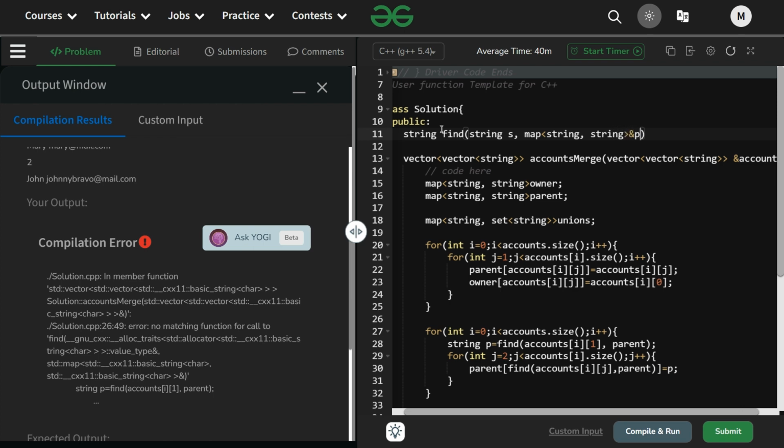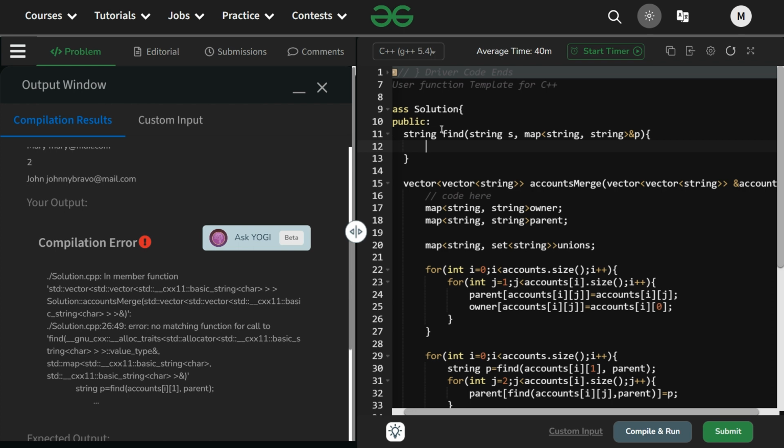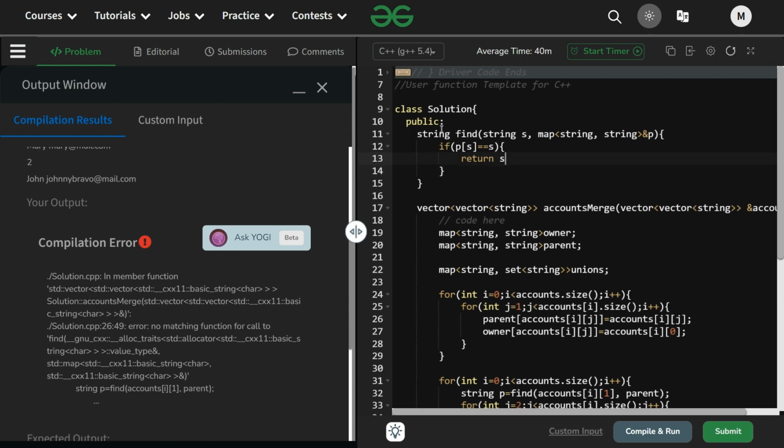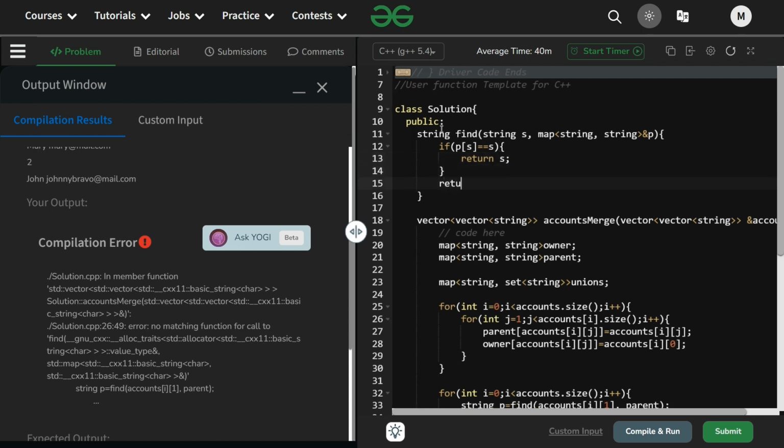If p of s equals s, that is the mail equals the mail, I will return s only. Otherwise, return find for p of s with parents.